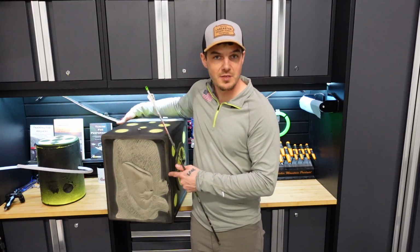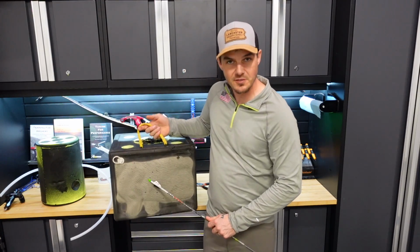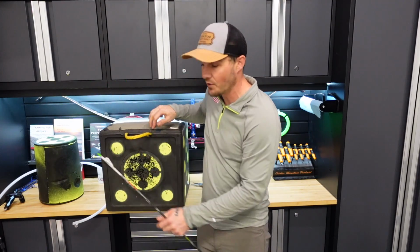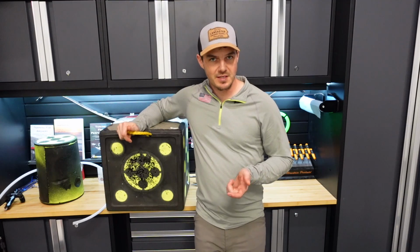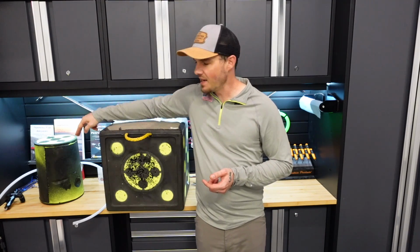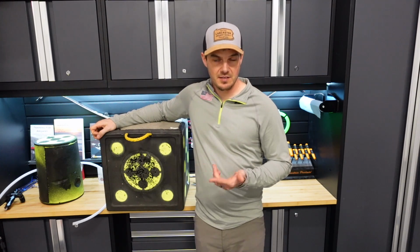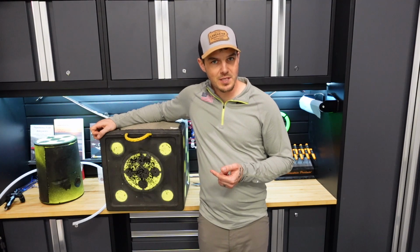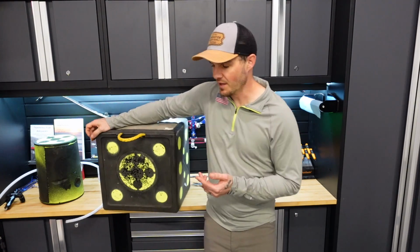And then there's also some anatomically correct animals here as far as a deer, the vitals roughly, and of course the center section where the core lives. Overall, for 230 bucks is what these retail for, and I believe $89.99 for the core. After getting years literally of service out of this target butt, and I've left it out in the rain a few times, just really can't beat it in my opinion. I'm really, really happy with it.